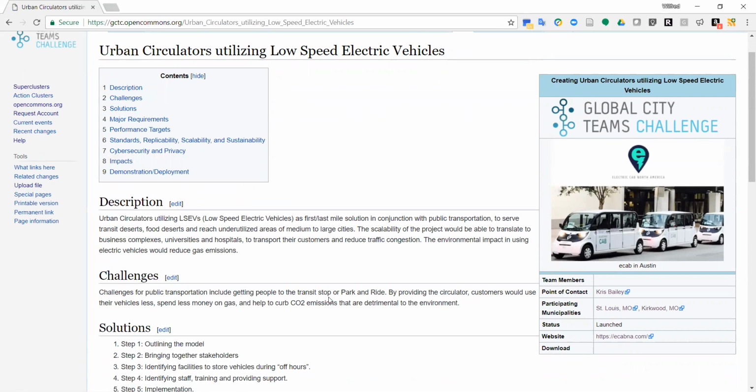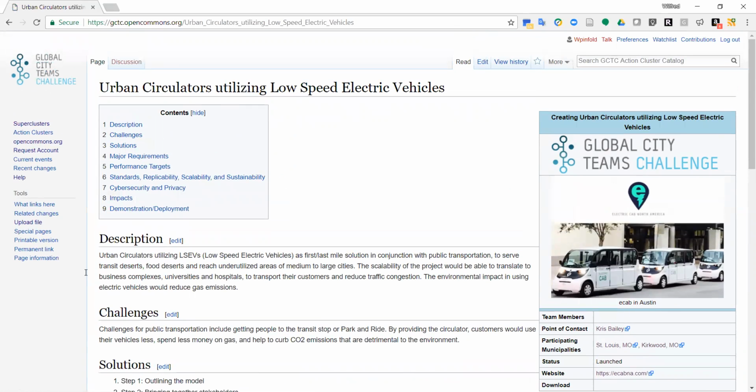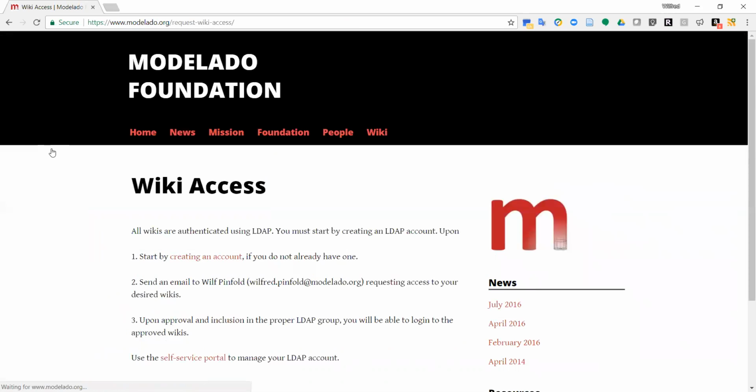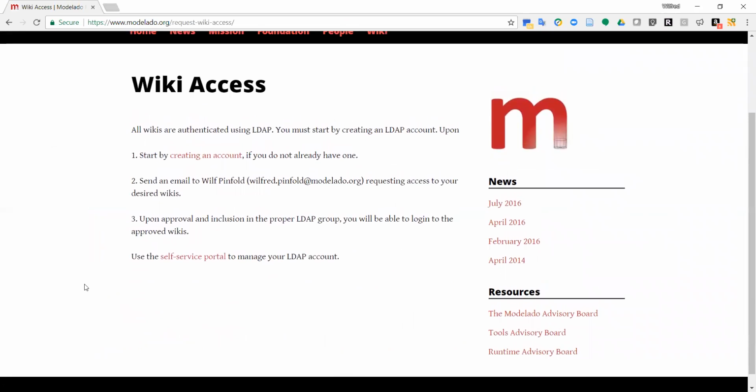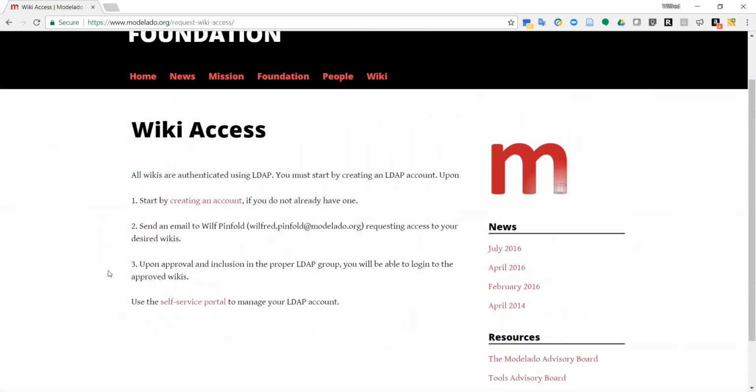So the first thing you need to do is to get the ability to edit these pages. That is done by requesting an account, which is over here on the left, the fourth item down in the left-hand column. It says request account. Click on that and you will be given a form. That form is a model form that allows you to create an account. Start by creating an account here.